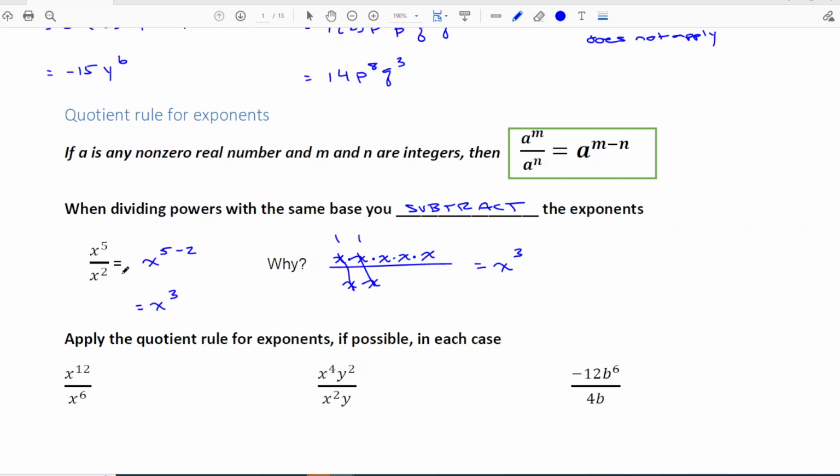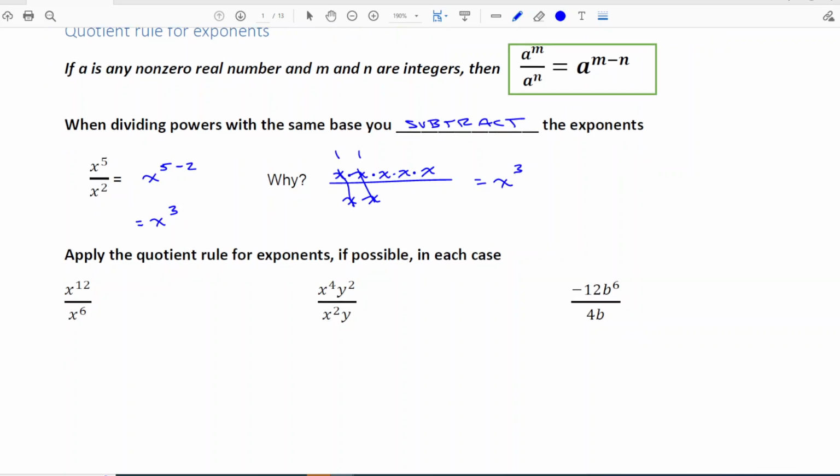And I really do find when we get to starting to do negative exponents is that if you can visualize that, right, you can visualize this picture here, then the subtraction kind of just happens in your head and you know where your answer goes, which will make more sense when we get there. But try to have that picture when you're doing these.